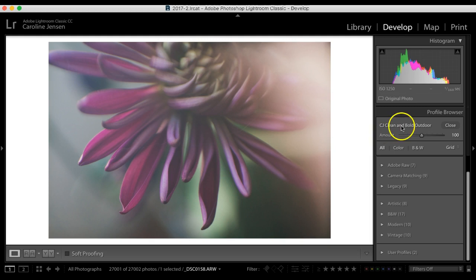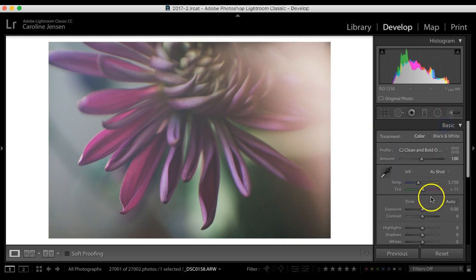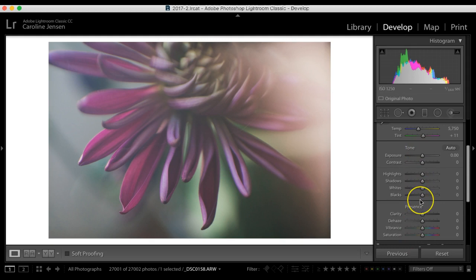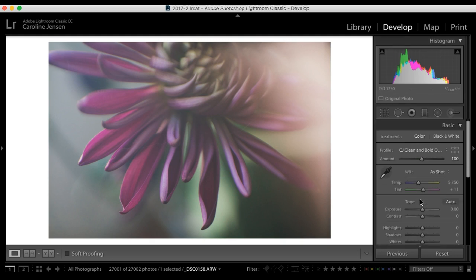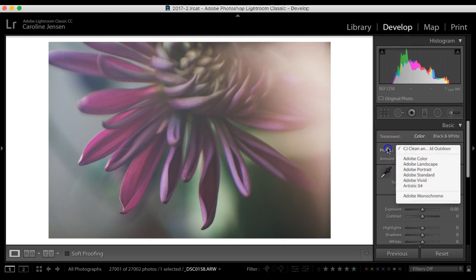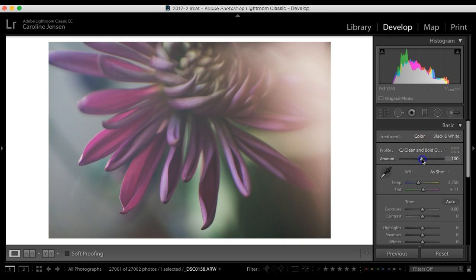So these are different in the sense that you have an amount slider which relates to opacity, and it doesn't affect any of the other adjustments that you make. This is another layer, something else on top, and you have a lot of leeway there. You can lower the opacity on this. Let's open it back up here. You can lower the opacity or increase the opacity.